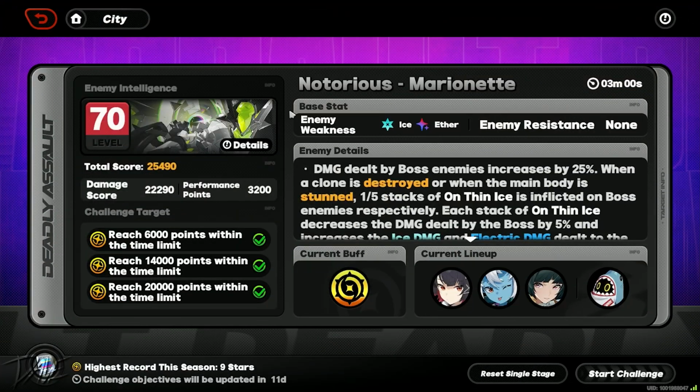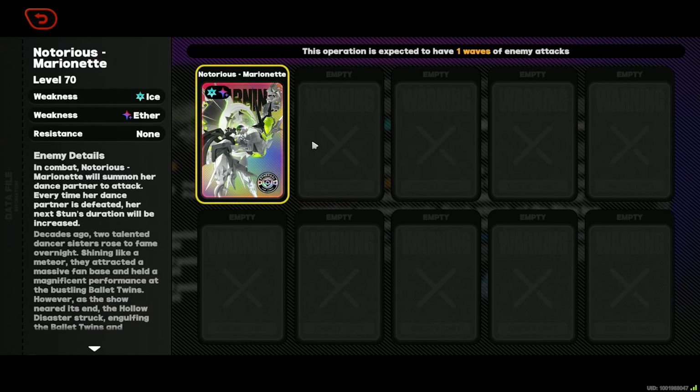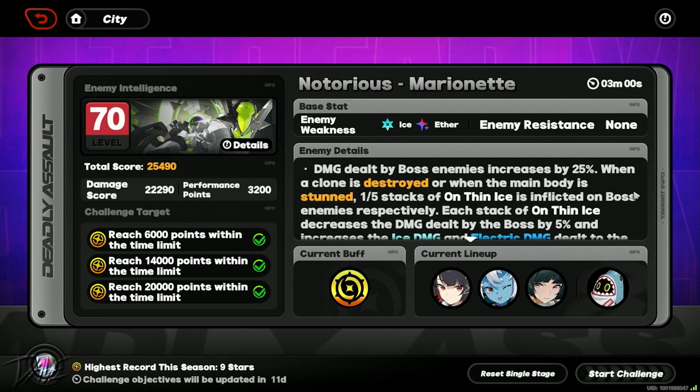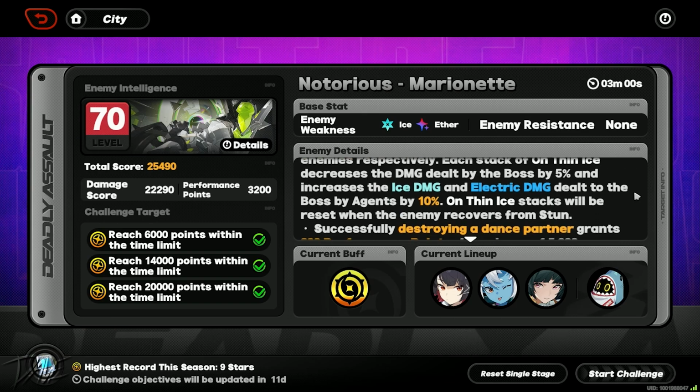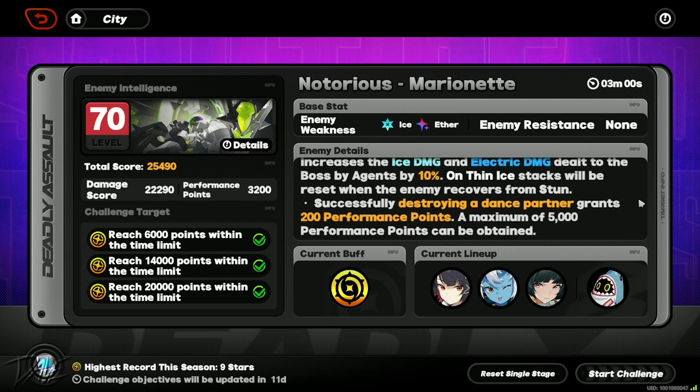For the final boss, we have the Notorious Marionette. Again, this is the one that's actually combined and then launches out the extra marionettes at you. For the details, damage dealt by boss enemies increases by 25%. When a clone is destroyed or when the main body is stunned, you get 1/5 of a stack of On Thin Ice. With each stack of On Thin Ice, it decreases the damage dealt by the boss by 5% and increases the ice and electric damage dealt to the boss by our characters by 10%. On Thin Ice stacks will be reset when the enemy recovers from a stun.